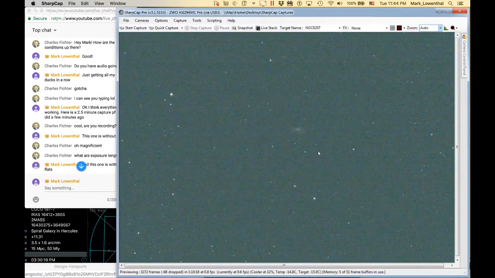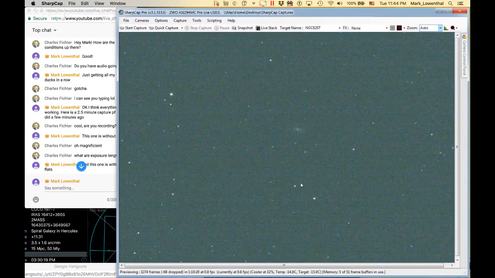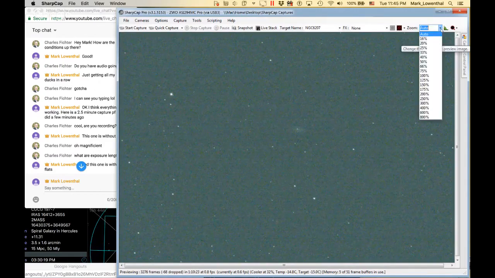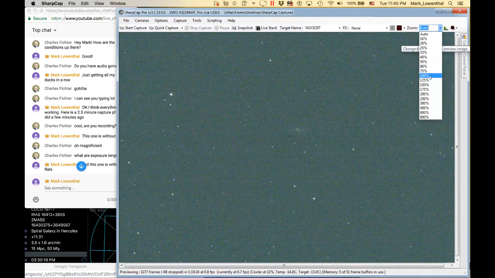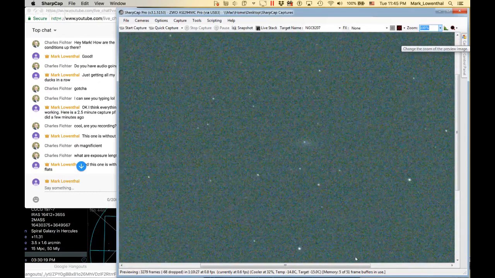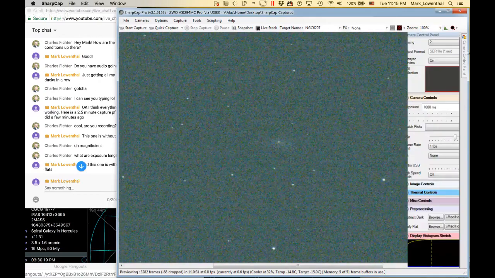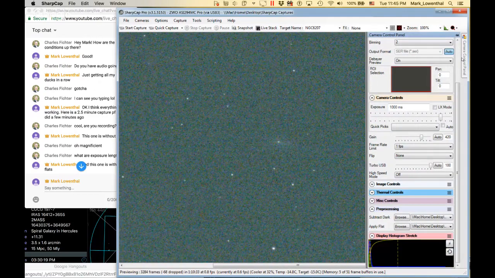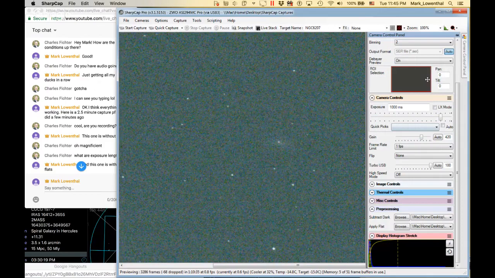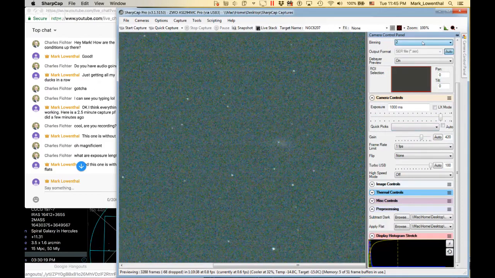Okay, so here's a little galaxy that's near M13, so I figured I might as well, it was nearby. I thought, why not? And it's small, so I'm going to try going for bin 1 and see how the seeing is.